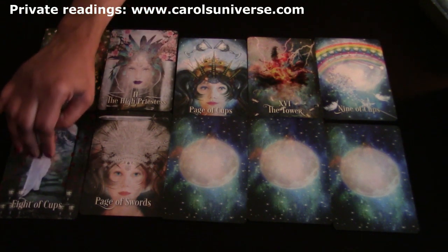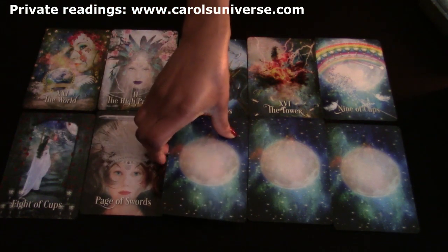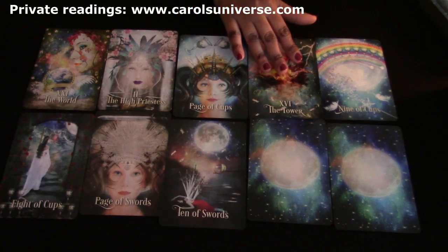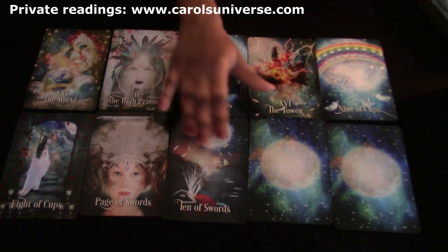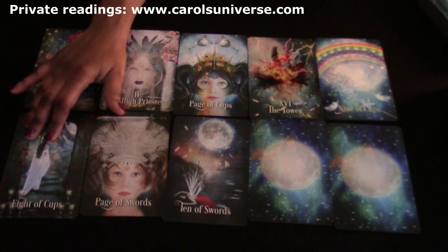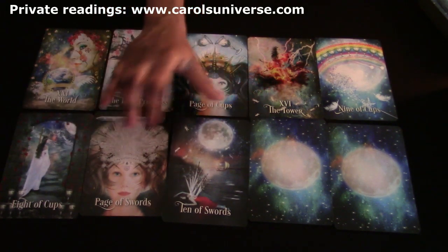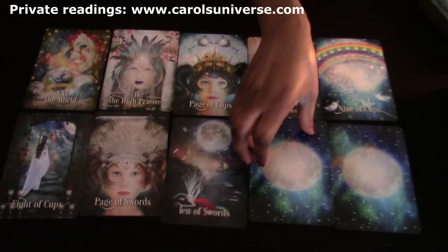Or because the Page represents advancement, it's advancing towards a new path. Because pages are the new path as well. Ten of Swords. Funny we mentioned that, didn't we? Sometimes the Page of Swords and the Ten of Swords, this can be a bit of a backstabber. This can be somebody who's gossiping and talking behind your back. You may be ignoring this, or you may be walking away from someone who's backstabbed you, talked behind your back with that Page of Swords. Gossiped about you in those areas there. Let's have a look at the next one.